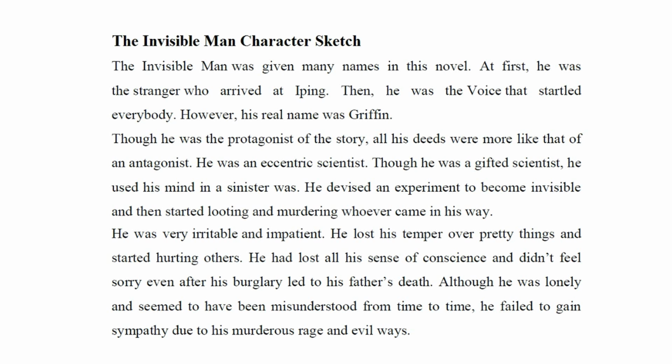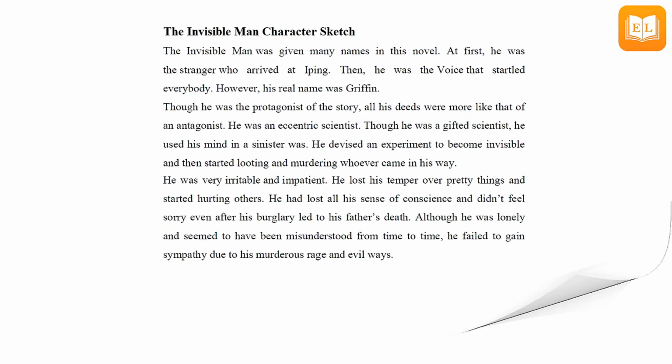He was very irritable and impatient. He lost his temper over petty things and started hurting others. He had lost all his sense of conscience and didn't feel sorry even after his burglary led to his father's death. Although he was lonely and seemed to have been misunderstood from time to time, he failed to gain sympathy due to his murderous rage and evil ways.